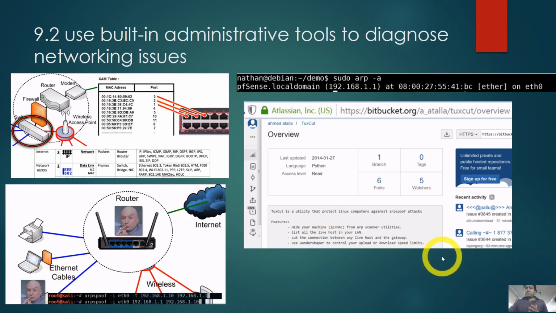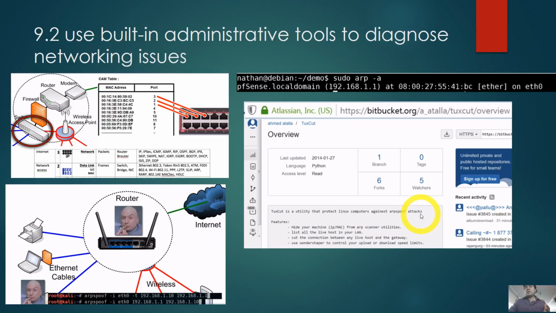For example, you can download some software that can cut off or stop these kinds of problems. For example, TuxCut, find it from this website. TuxCut is a utility that protects Linux computers against ARP spoof attacks.